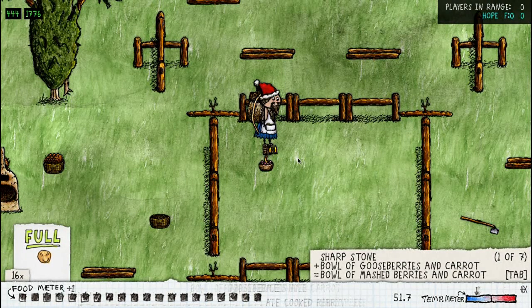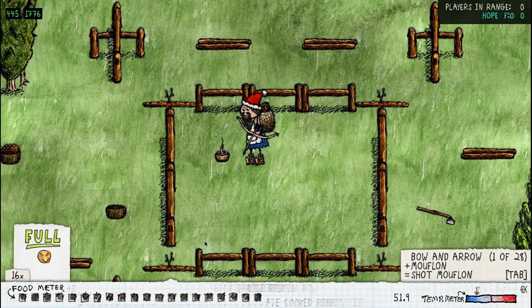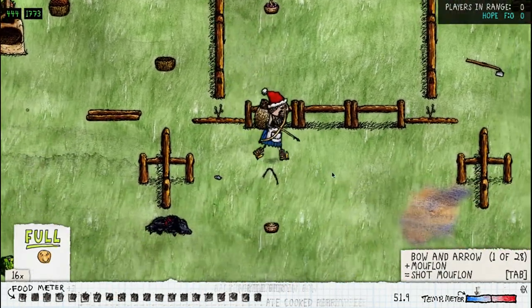Now, it's best to have sheep food prepared before you go out to get the sheep, which is basically take a full bowl of gooseberries, and then add a carrot to it. Now, I'm going to show you how to get sheep.